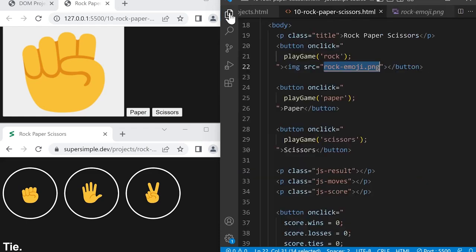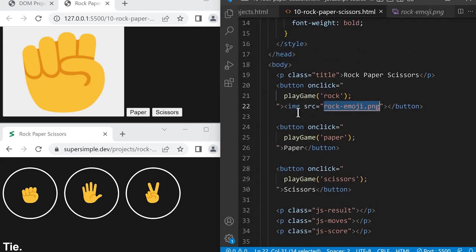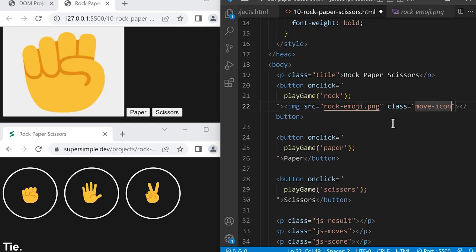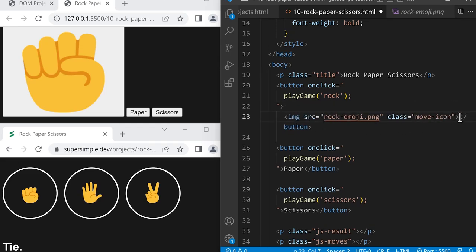We'll hide the files, and let's give a class attribute to the image element so we can style it. So we'll type class equals, and let's call this a move-icon. And I'm also just going to add some new lines to make the code a little easier to read.